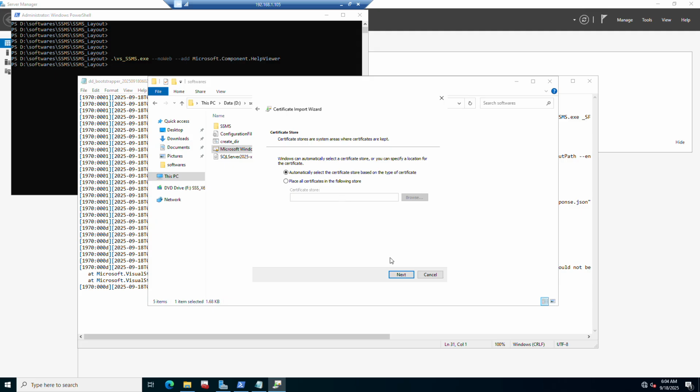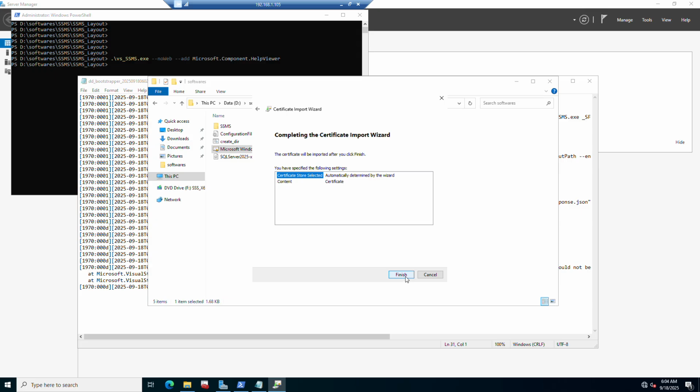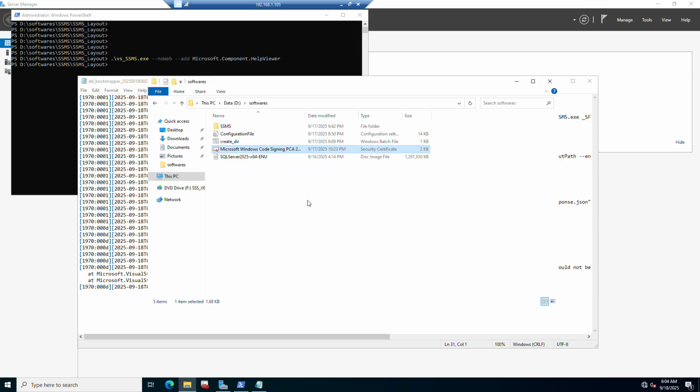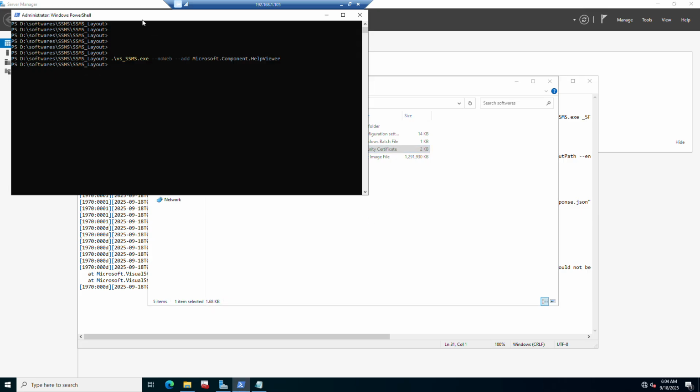And then of course I'll select the automatic select so that it can be stored automatically. Then I will finish the installation, and all I'm gonna wait for here is for the sign that the import was successful. So the import was successful, so I will go back here and try my installation again.